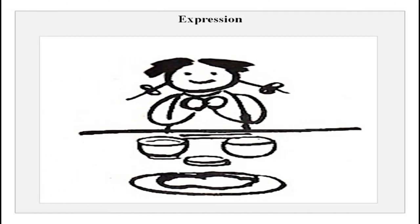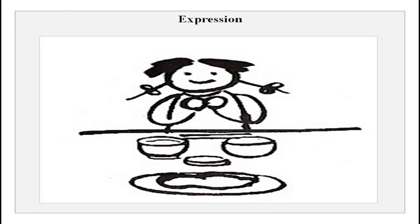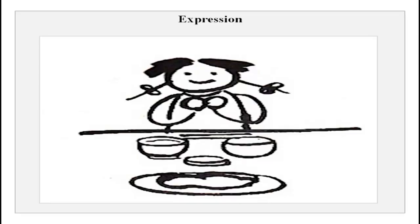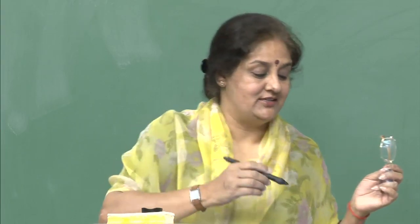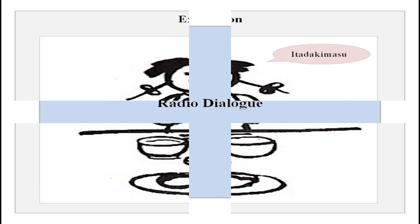We have been talking about eating. The Japanese do a certain action before starting to eat. They say a small prayer before eating — whether it is a full meal or just a cup of tea or a snack. They join their hands before the food and say thank you to god for the food. The word is 'itadakimasu' — meaning thank you god for the food. This is a custom followed by all Japanese before eating. You can start doing it from today as you are all learning Japanese.